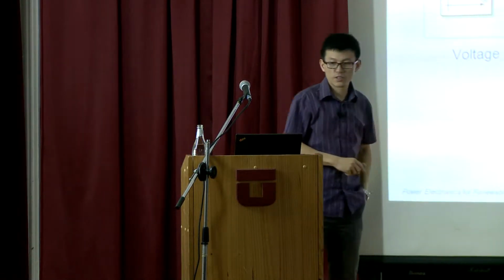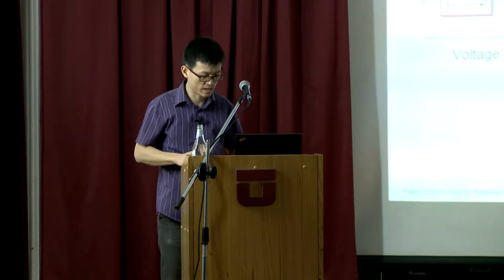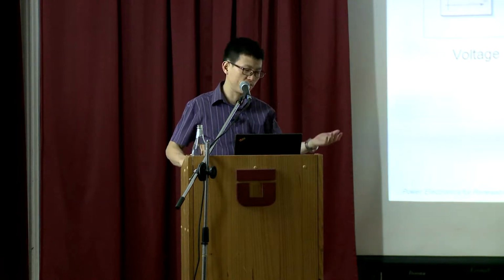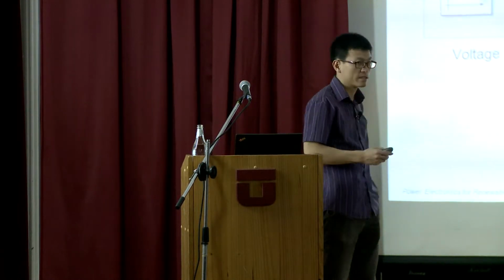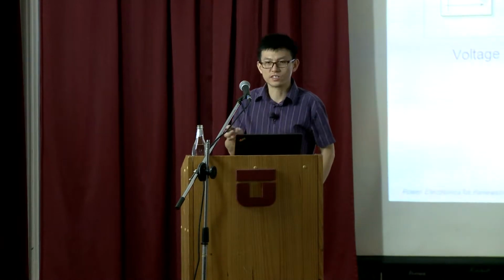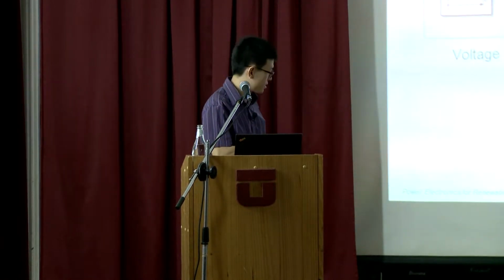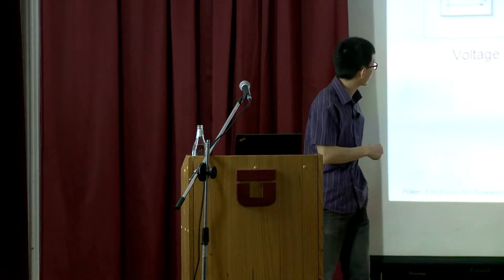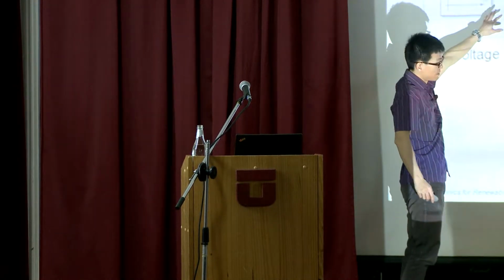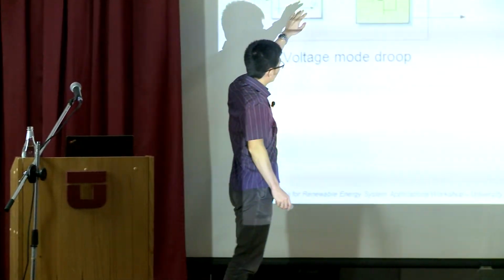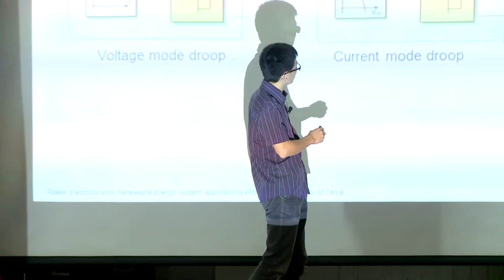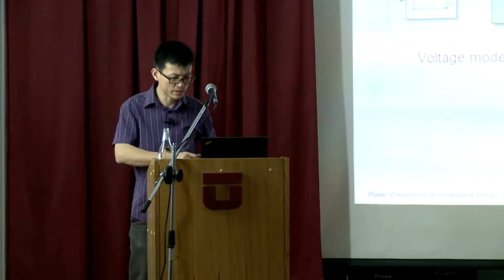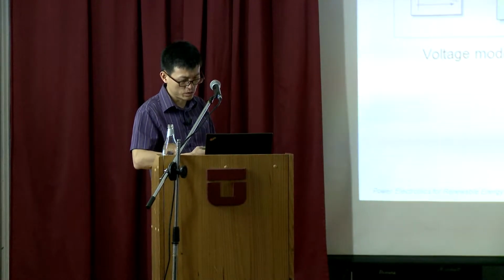Okay. So for the droop concept, I think yesterday we discussed there are 4 kinds of droops: VI, VP, IV, PV. But I said the power P is essentially the current, so in that case, we only focus on these 2 droops. Which one is voltage droop? The voltage droop has the voltage as reference, so you got V and I, and here you got I and V. So one is voltage droop, the other one is current droop. These are the 2 droops we're going to talk about.